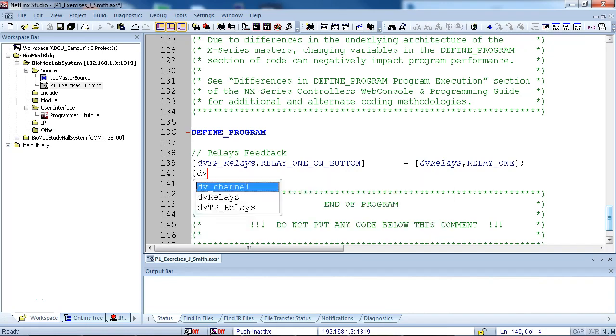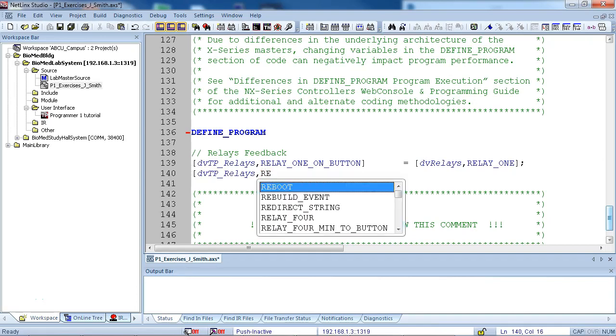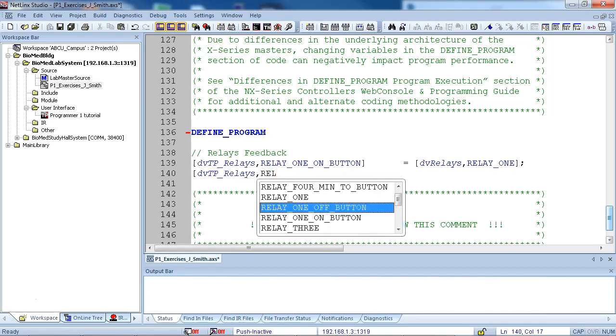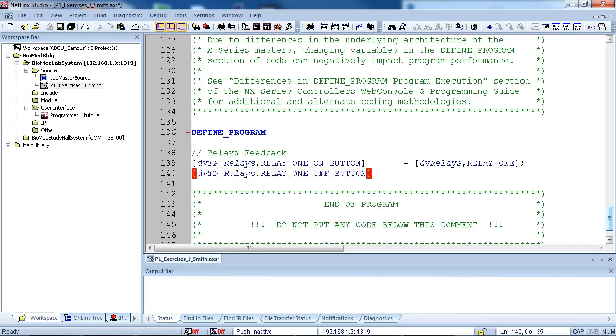The off button is a little trickier. Since you want the status of the button to be on when relay1 is off, you need to set the feedback to the opposite state of the relay. To accomplish this, you need to use the not operator, represented here with the exclamation mark. The not operator means the inverse of the item after the operator.